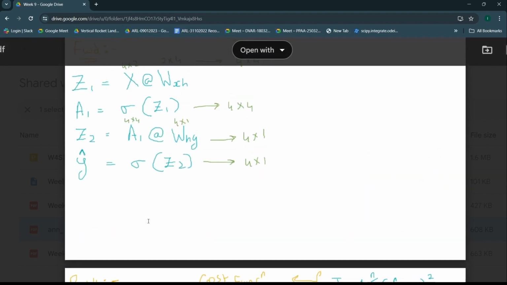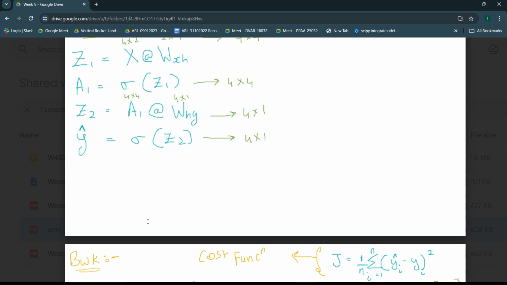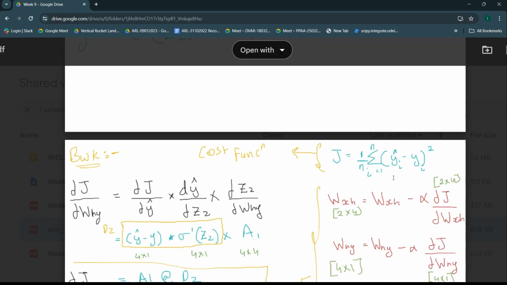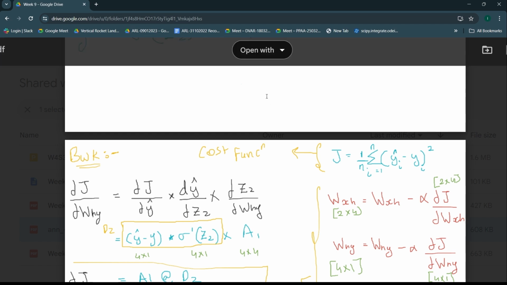So over here, you know that even from the linear regression session, I've already helped you understand how the derivative works and everything. So over here, what we are going to consider is that this is our cost function. So what is the derivative of this cost with respect to your output? That's what you have to find, right? So not with respect to your output, but with respect to your weights and biases. Over here, we don't have the bias.